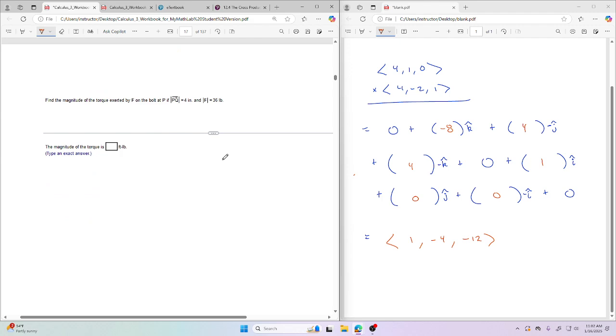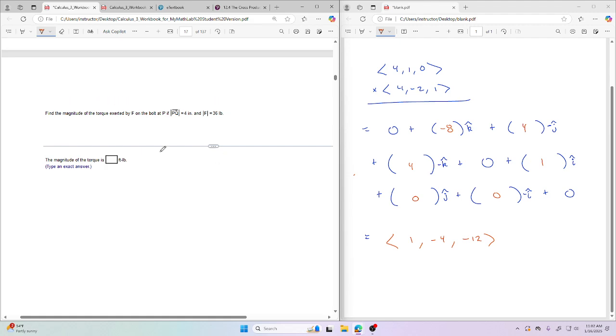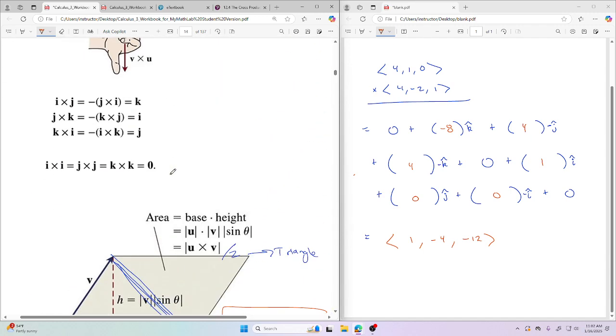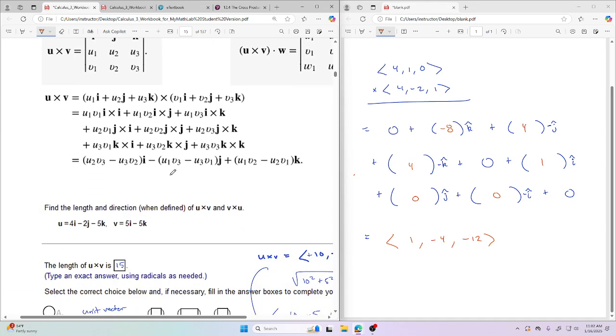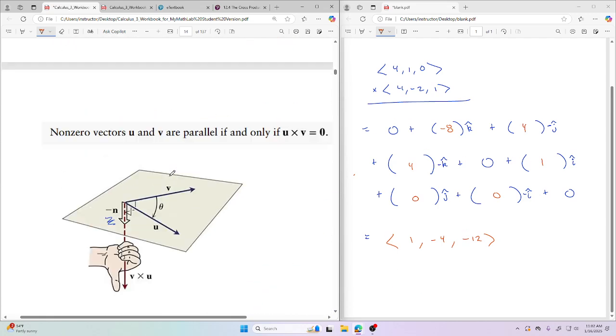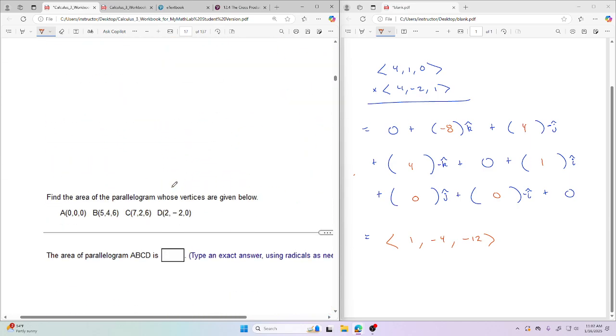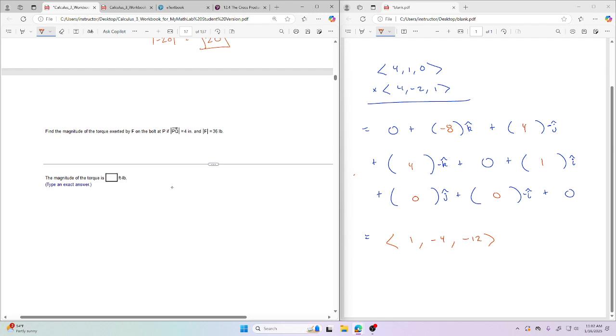All right, so y'all did one. Now I get to do one, right? Or maybe y'all can help me. So it says, find the magnitude of the torque exerted by force on a bolt this much, this much. Okay, hold up. So there's probably just a formula for that, but I'm guessing the answer is a cross product. Let's go back up and see what we got. So torque. You got a torque formula anywhere? I don't have one. So it means cross product then. It means cross product. So we're going to cross product this guy. And then it says find the magnitude of it.